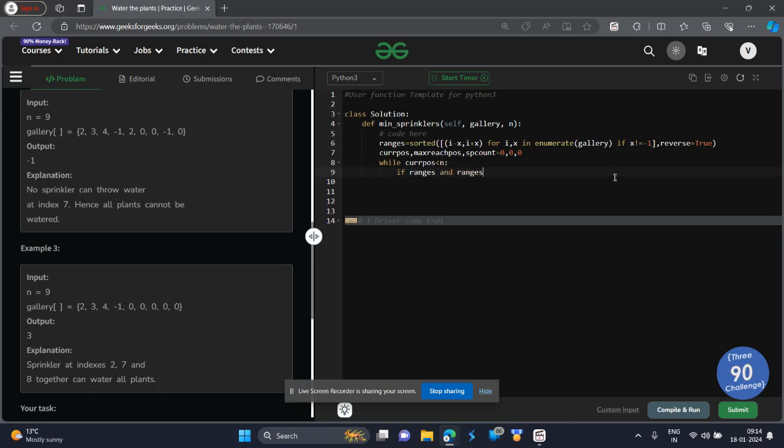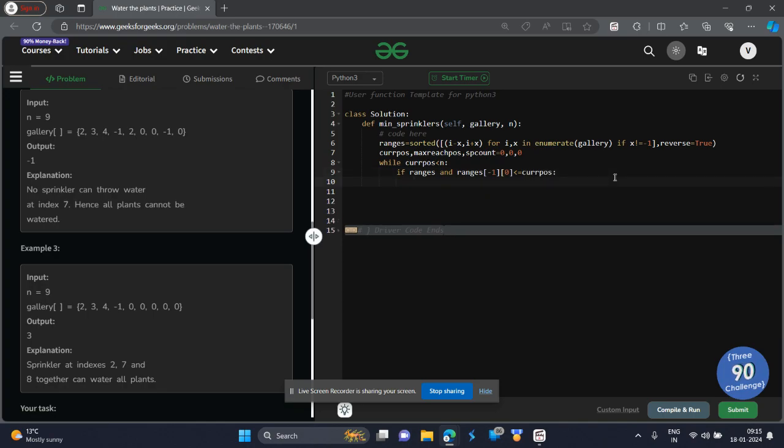Ranges means there is an element over there, and the last range is reachable. If so, we can go ahead. Then I will create two variables, beginning and end, which will store the popped-out elements of ranges.